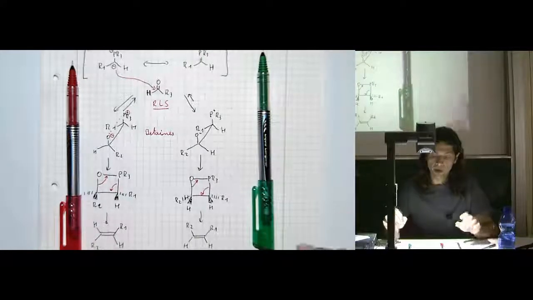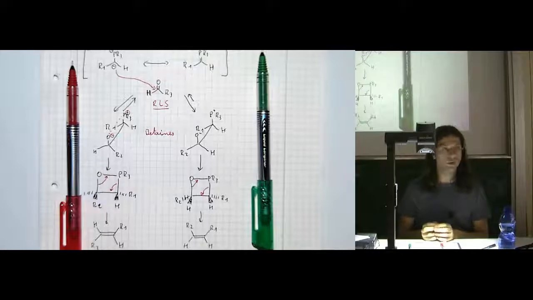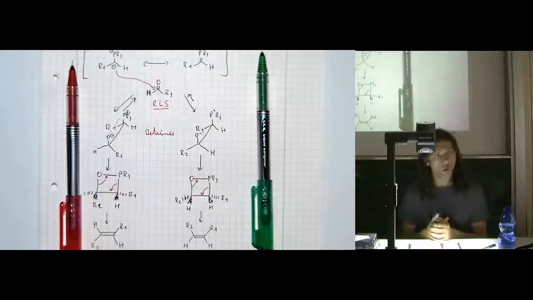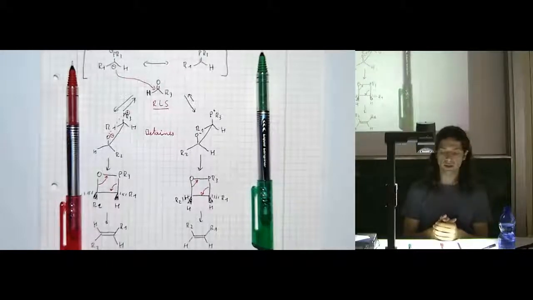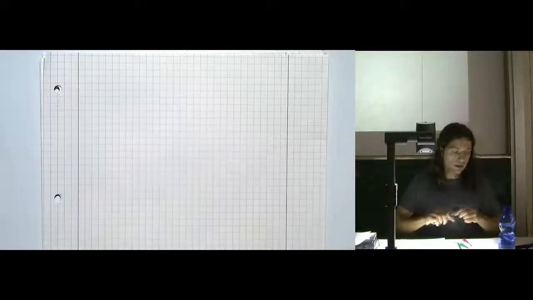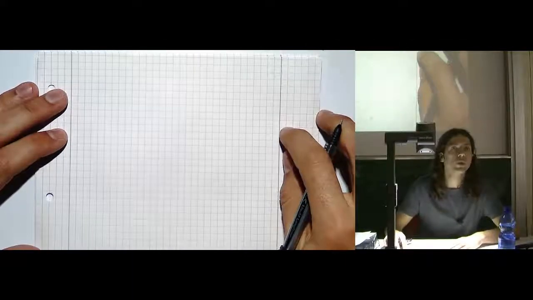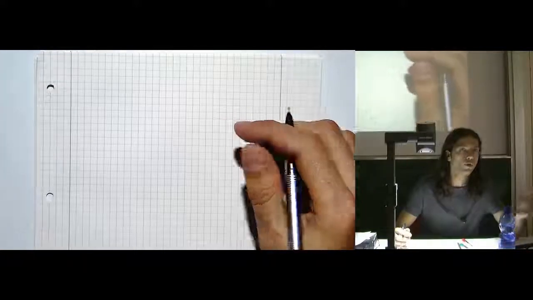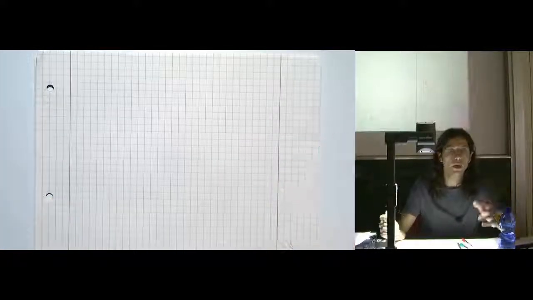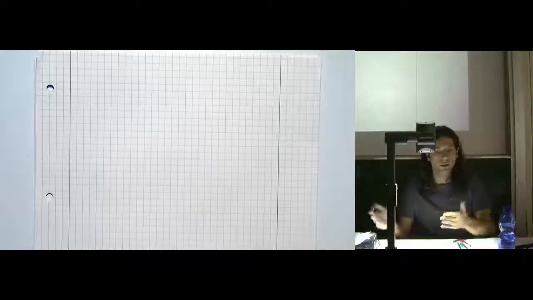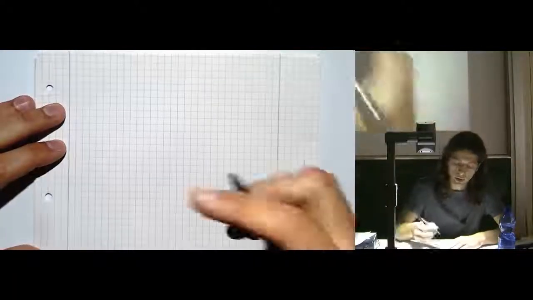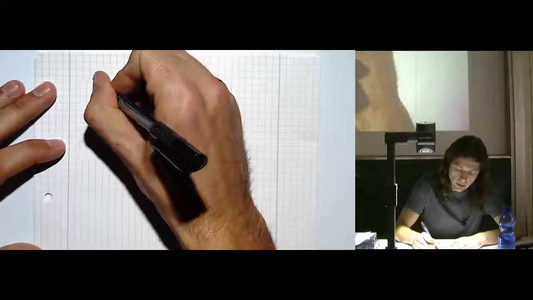Okay, as this can be considered a 2+2 cycloaddition, this step also has to follow the rules of the 2+2 cycloaddition. Which are those rules? So those rules are mainly that if we draw the orbitals involved in the process of a 2+2 cycloaddition, they would be, of course, the LUMO of one bond and the HOMO corresponding to the other bond. Okay, so we would have this situation.